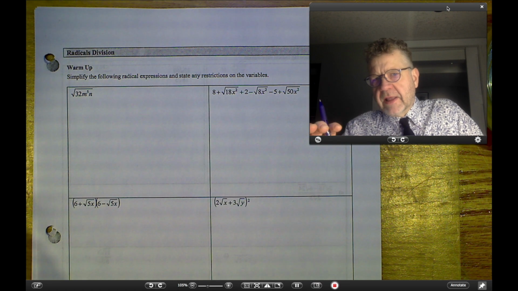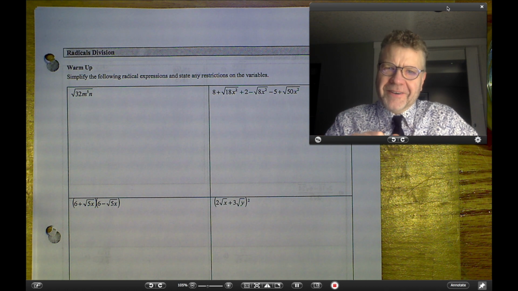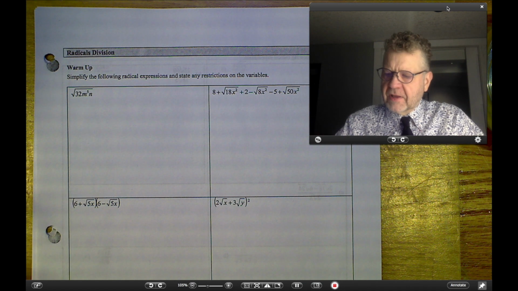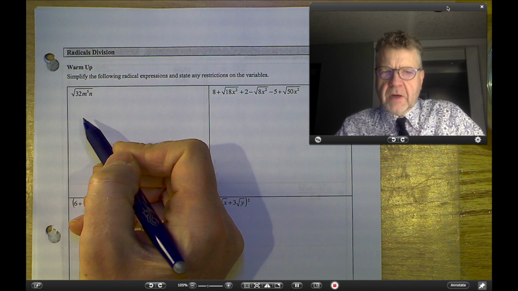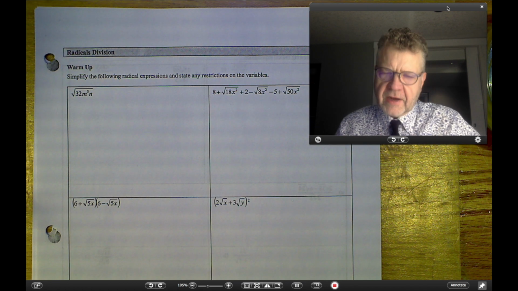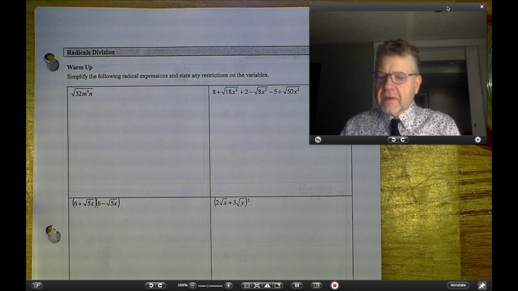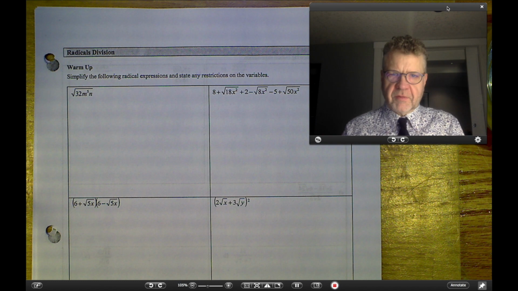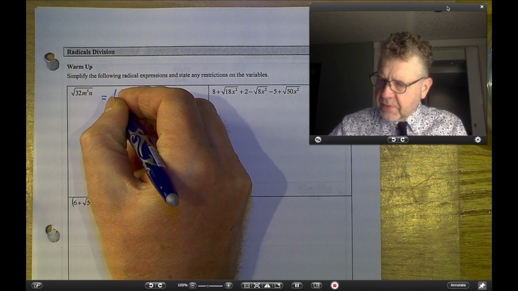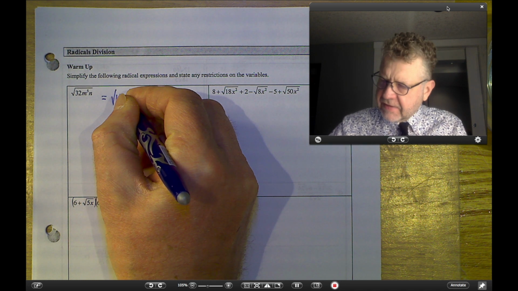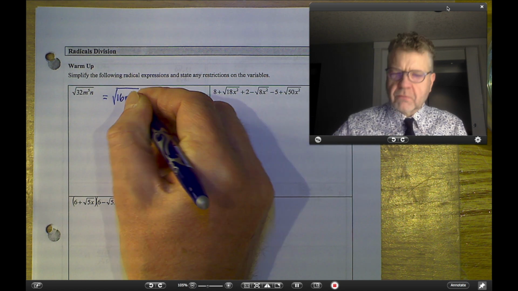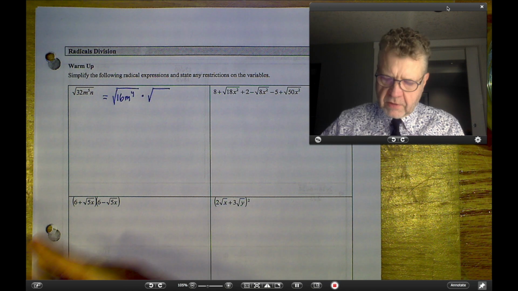you're good now, or at least you need to be good now, with the idea of simplifying radicals from entire to mixed. So you recognize that in the square root of 32m to the 5th n, there is a perfect square hidden in there, and you know that it's 16, right? 16 is a perfect square. So okay, fine, I'll give you one little in-between step here. I'm going to take the 16m to the power of 4 out, and I'm going to use this as the rule and the relationship we've been learning over the past couple days.